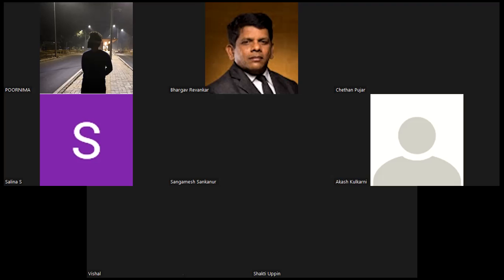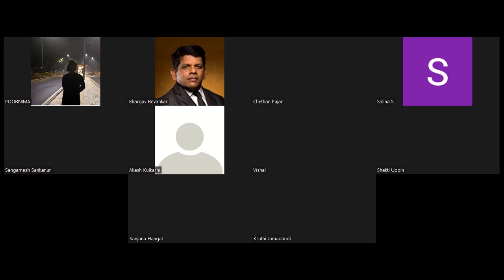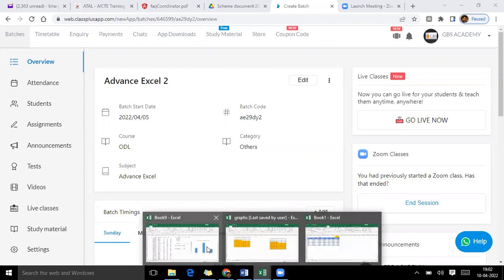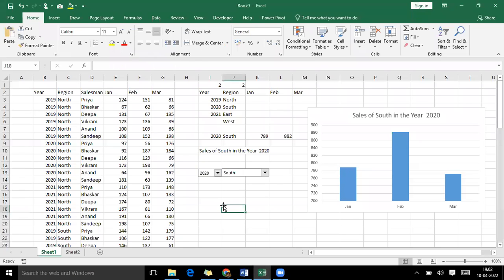Welcome to the last session of this particular course, and let us see how exactly we can get into this. I'll share my screen, and we are going to discuss 2-3 things. Quickly about the important part of it. Yesterday, you might have been amazed to see the dashboard part of it.